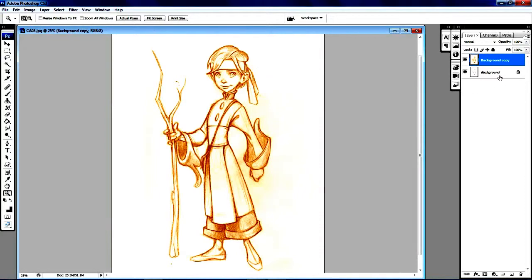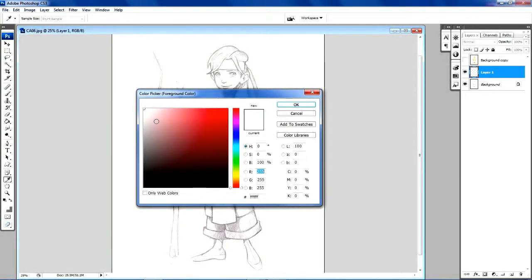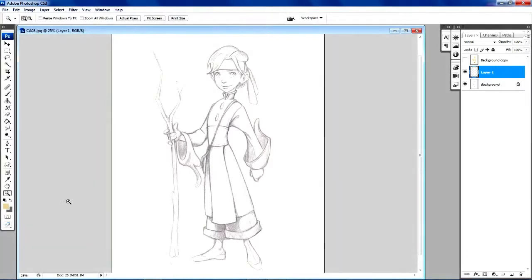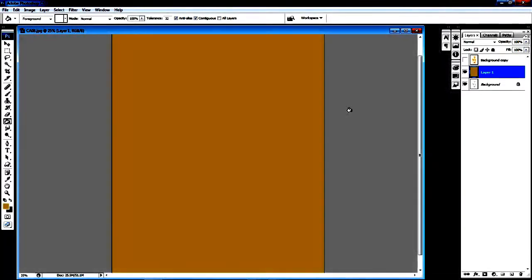The next thing we're going to do is create a blank layer. I'm trying to create something that's going to resemble charcoal paper. I'm going to shut this layer off for now. I'll go into the color picker and try to come up with a beige color, something that mimics what we've seen in charcoal paper — not too dark, not too light. It can always be changed later on. For the purposes of this tutorial, I'm going to select this beige color and go over to the paint bucket tool, and we're just going to fill this layer completely with that color.